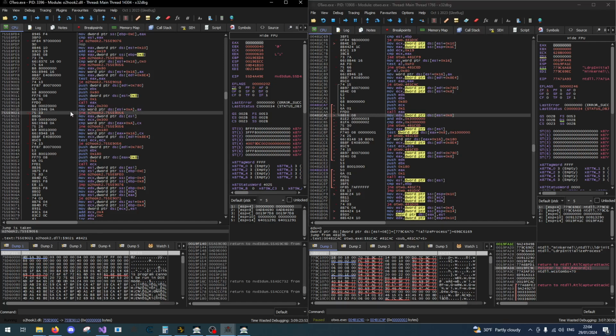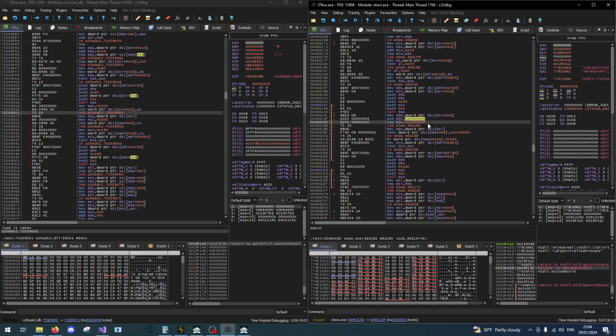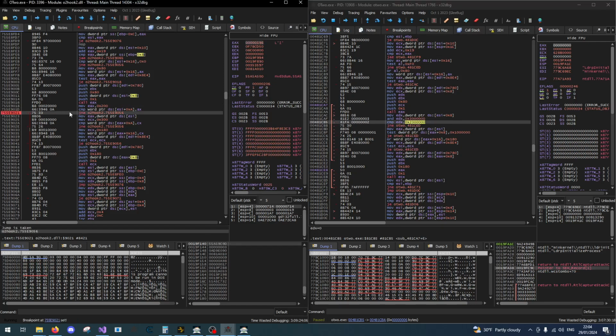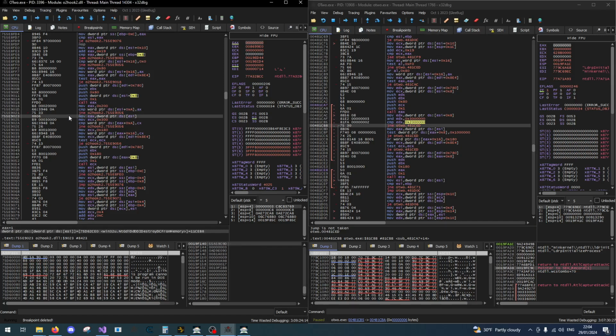Compares against 200. Again, same thing, but uses dword here, instead of comparing only 2 bytes, whatever, practically the same. Jump not equal, MOVZX ESI.